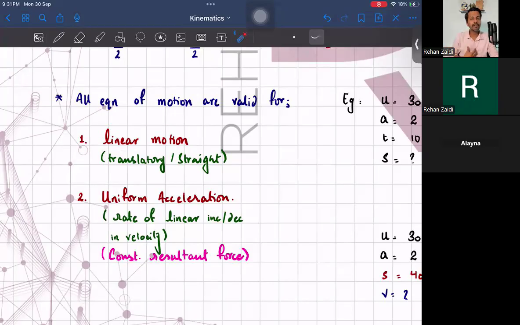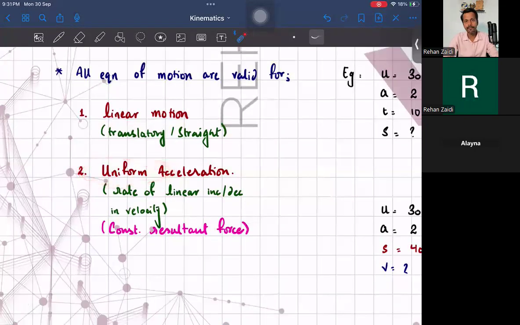लेकिन जो स्ट्रेट लाइन मोशन है हम उसे ट्रांसलेटरी मोशन भी कहते हैं. Actually, the motion you have been learning since your grade 9, an object traveling from one position to another, simply that motion is referred to as straight line motion, linear motion, translatory motion. ठीक है.